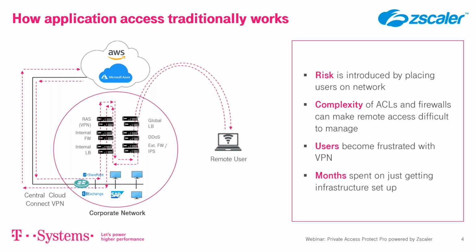So in this diagram, we simply want to show when an enterprise builds that remote access service, it's quite a complex flow for traffic to get to the application it needs to get to. And what is important to realize, much like with any service that you want to connect to, especially in the world of TCP/IP, the nature is that you have that application exposed to the people who want to consume it. And that means for remote access services that it needs to be exposed to the internet.